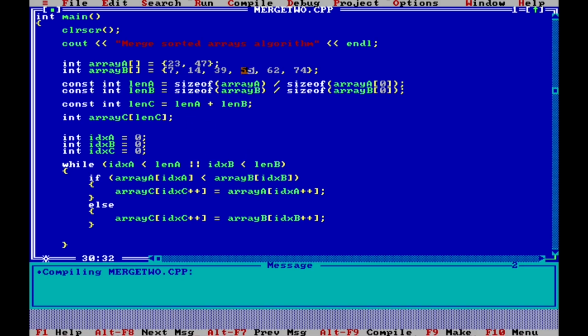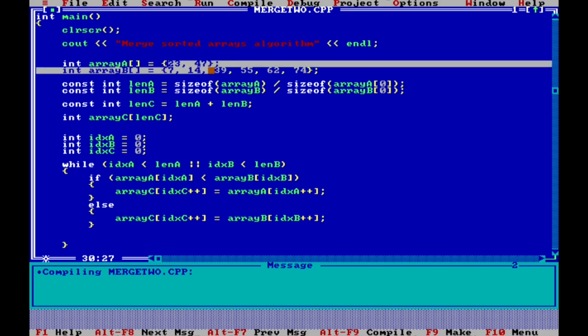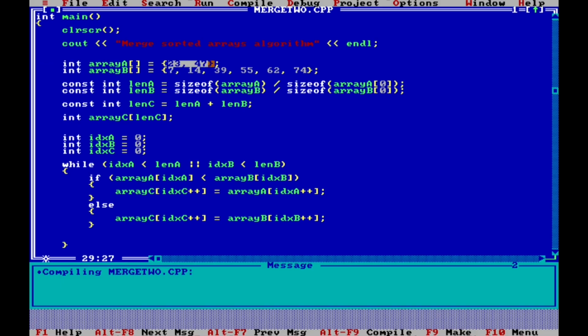If I take the 55 element now, and I come back here, I have index A is minor than length. Yes. No. Oh man, this is going to work.